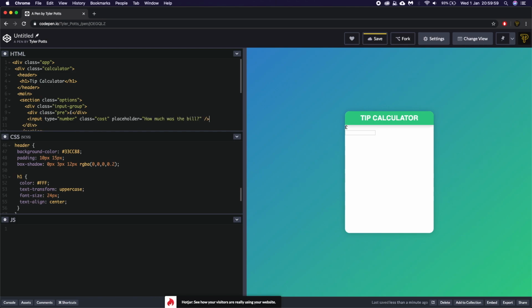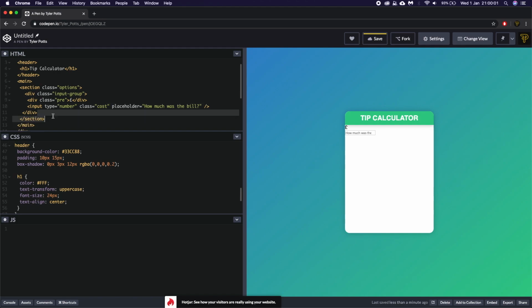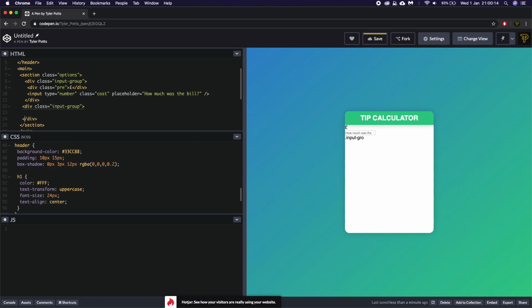Nice. So basically what we've done is we've set up the basics. Straight after this input group, we're then going to have another input group, and in this input group, we're going to have a select.